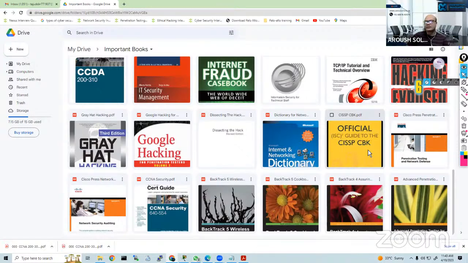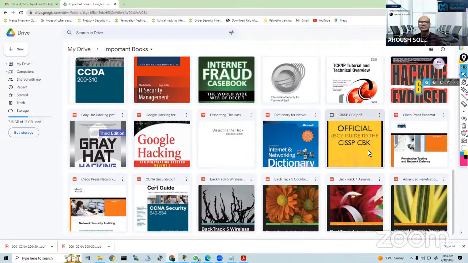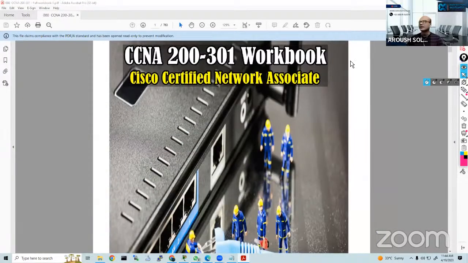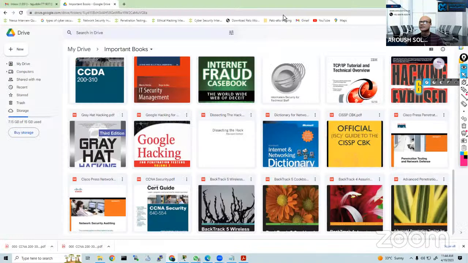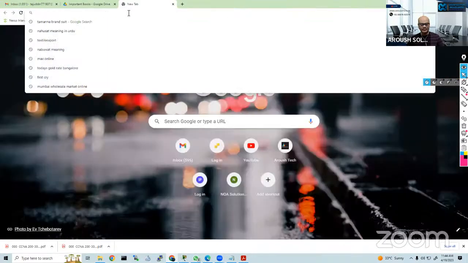Understood? Because guys, very simple: every country has army, navy, air force to protect our borders, right? And where is the army, navy for an organization? There's no army, right? Suppose I type any website, for example, I will type here ibm.com.